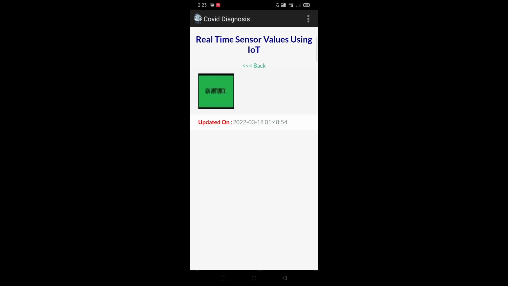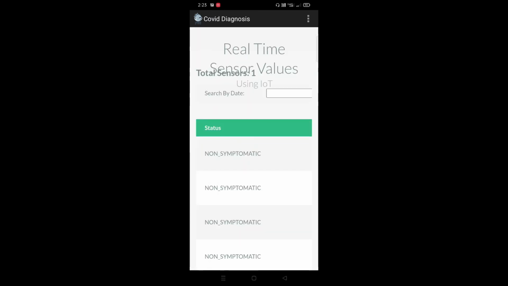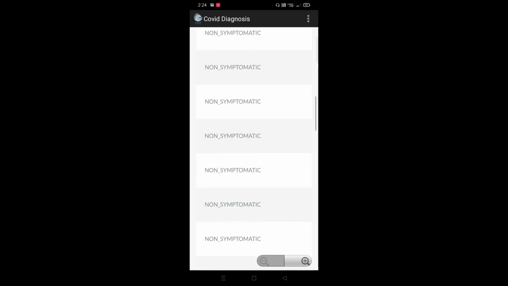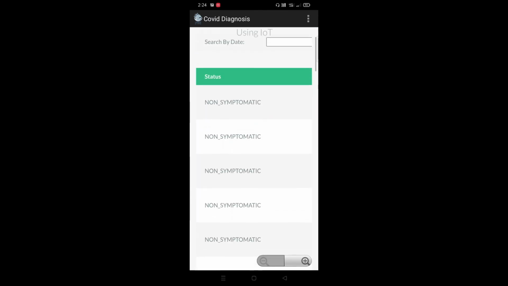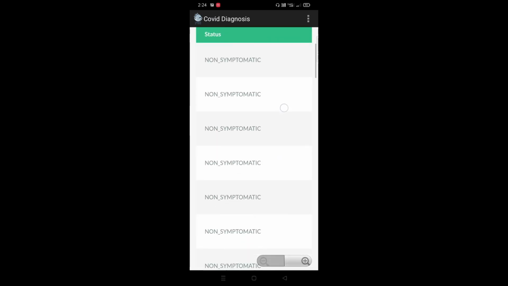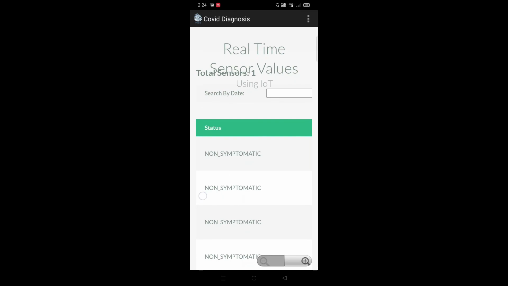As you can see, you click that, you can see the logs of data. It keeps on tracking, it keeps on updating in real time. It is showing non-symptomatic, so that the patient's real-time condition is being checked. Moreover, if you want to view the IoT data, you can see in what sequence it is capturing the data. Hence we are able to capture and monitor the patient's body vitals in real time with the help of Android support via internet.